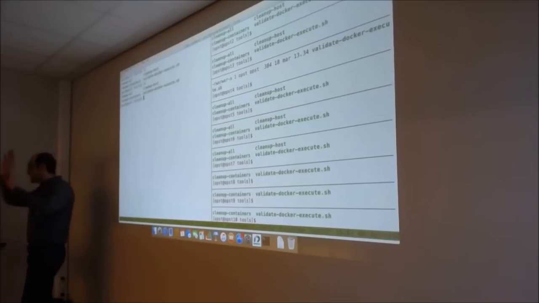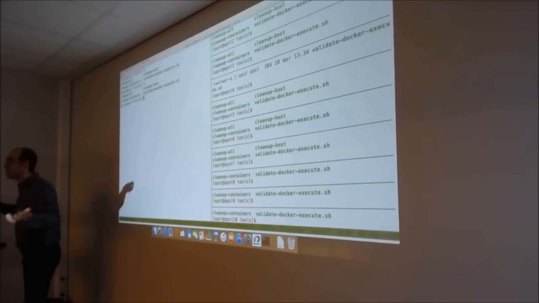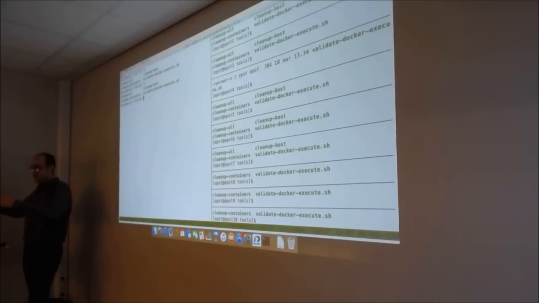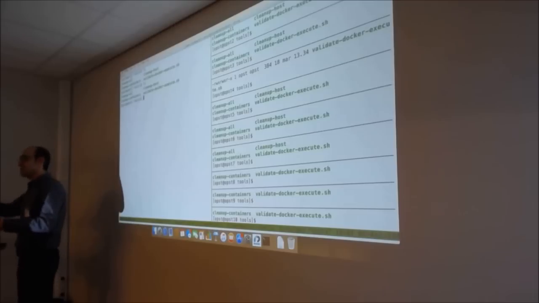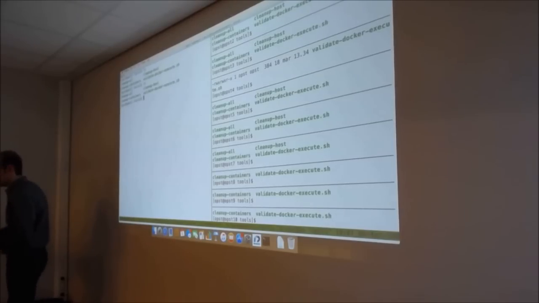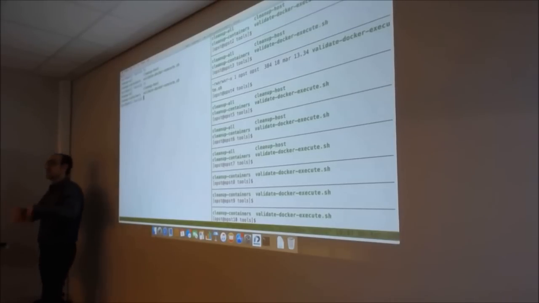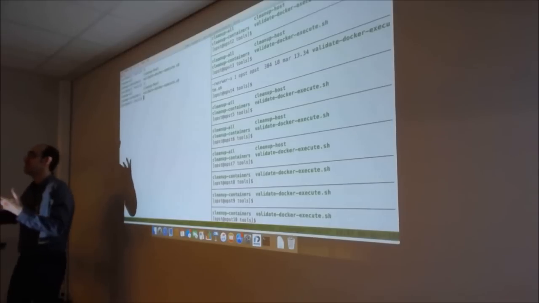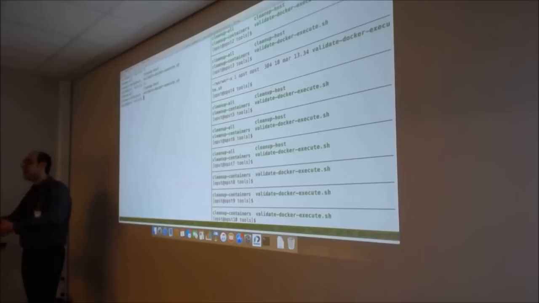You can just edit this simple configuration, and you don't need to rebuild the images because you are using the same images. You are just changing something in the configuration. Then I press enter and go drink coffee, and come back in 25 minutes. I have the same cloud deployed, but with Linux bridge instead of Open vSwitch. Then maybe I can also change other things, like try Swift instead of Ceph. So for now we tested deployment and redeployment, but the next step is to test reconfiguration and upgrade. This is what we are going to do next.